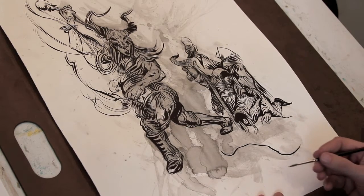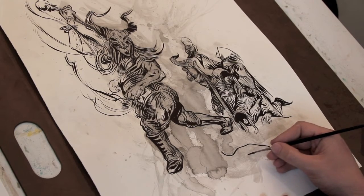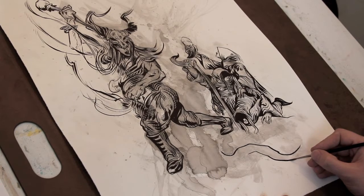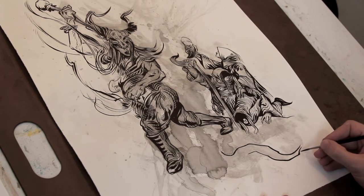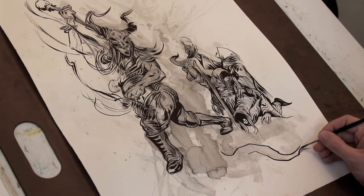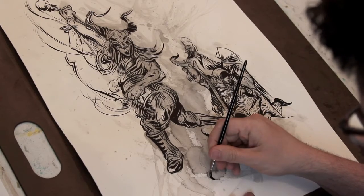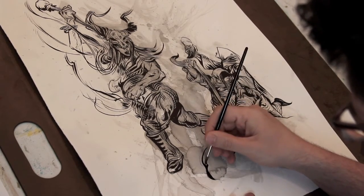I discussed in part 1 that the well of earth, the well of the Norns, is at the base of the world tree. So that lets me do something I love, and that's draw a tree, ink a tree, paint a tree. There's lots of trees throughout my work. I love organic shapes. And part of it is they're just so freeing, which then allows me to really follow the ink blobs and create roots and gnarly shapes and interesting little knots. And so it becomes very informative. This is actually one of my favorite parts.